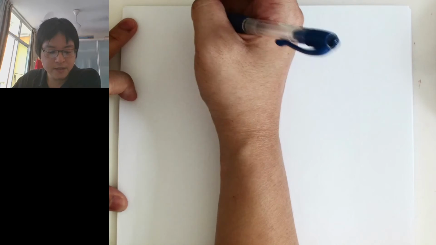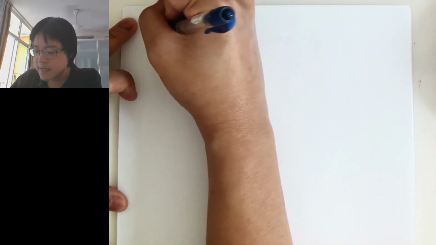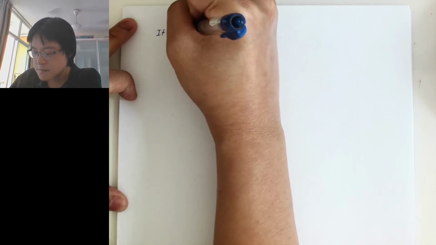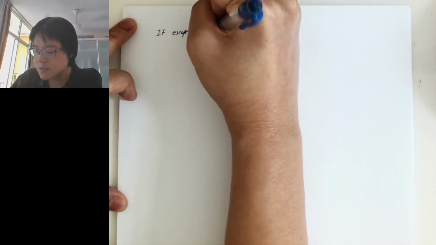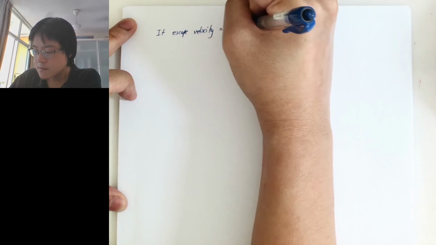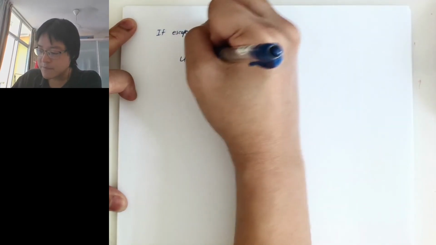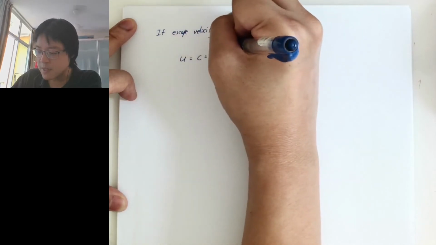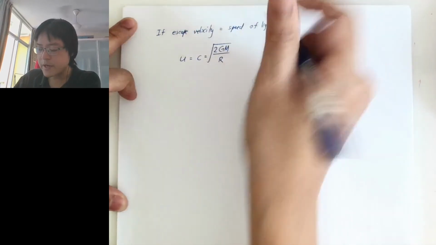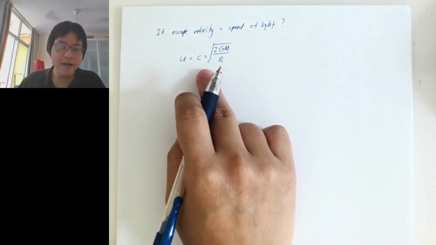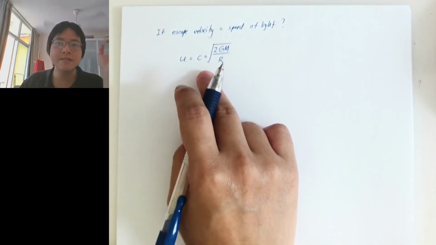Yeah. So one last thing to talk about escape velocity is I should at least mention the first time we encounter the concept of black hole is when the escape velocity equals the speed of light. Okay, so what happens if my escape velocity equals the speed of light? So it's GM over r. Okay, so this is where we learn about the concept of black holes for the first time.